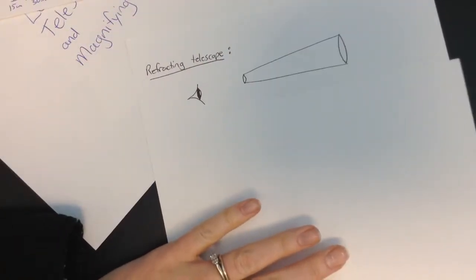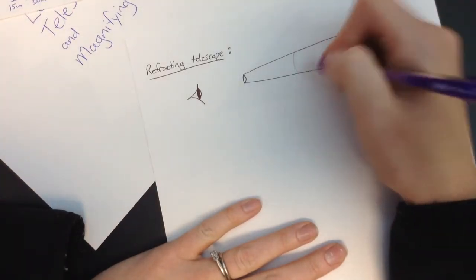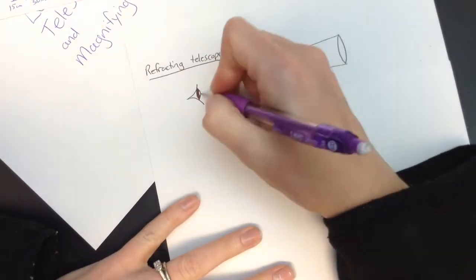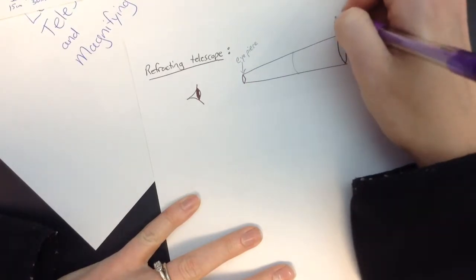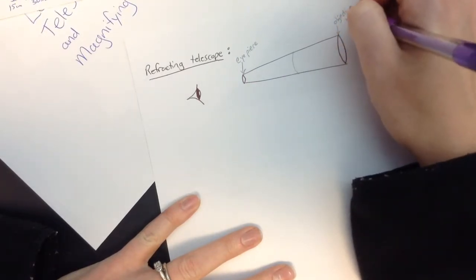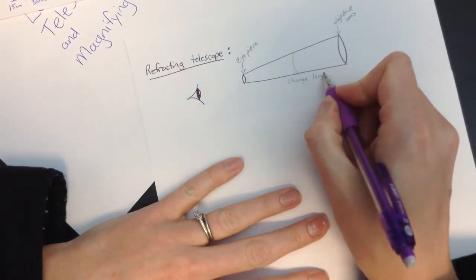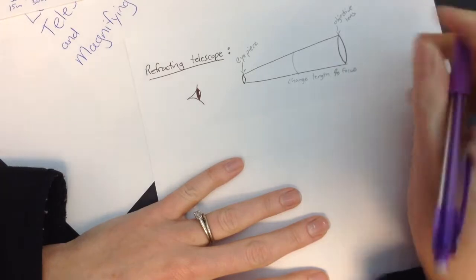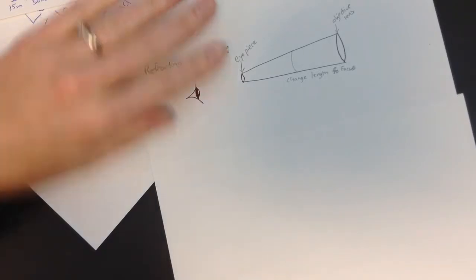Up next, we're going to talk about telescopes. Here's a lovely hand-drawn telescope, and I'm going to add a little bit to this picture here. The way telescopes work is that this can slide in and out, so that you can change where it focuses. And this thing that's up next to your eye, by the way, that's an eye. It's called the eye piece, and this thing over here is called the objective lens. I don't know why, but that's how it is. And then you can change the length of the telescope to focus. As you focus it, you can bring things in and out of focus or look at something closer or farther away.